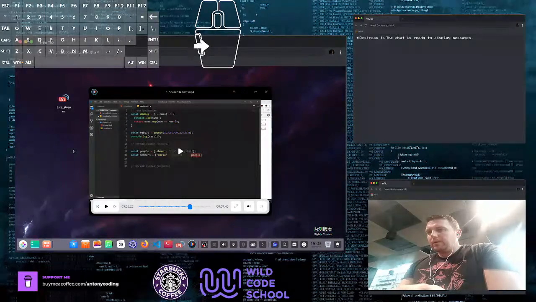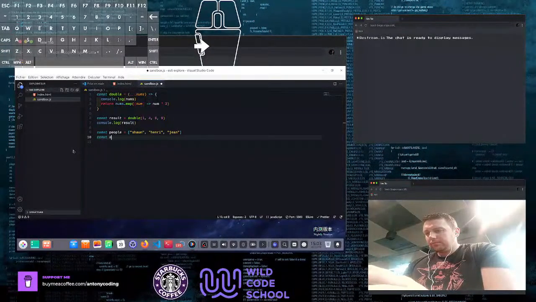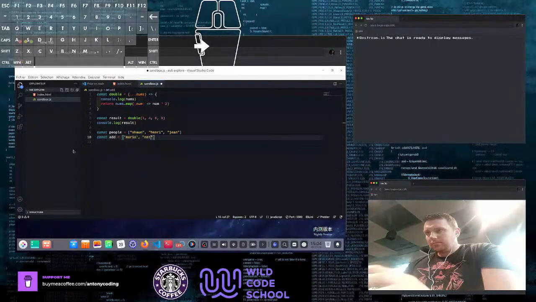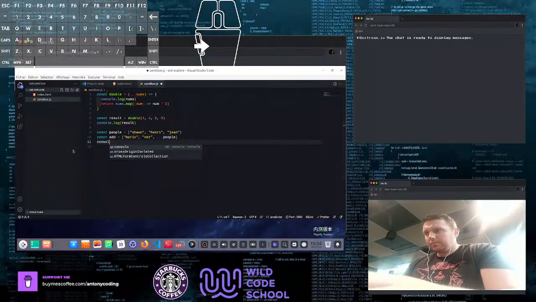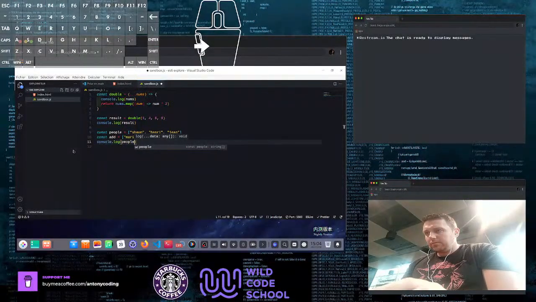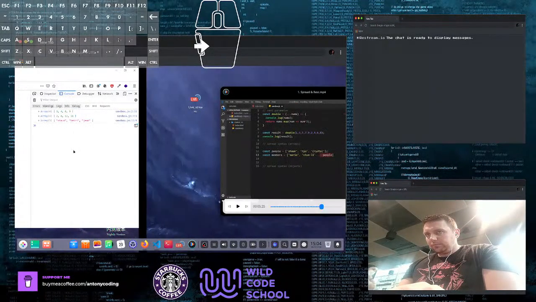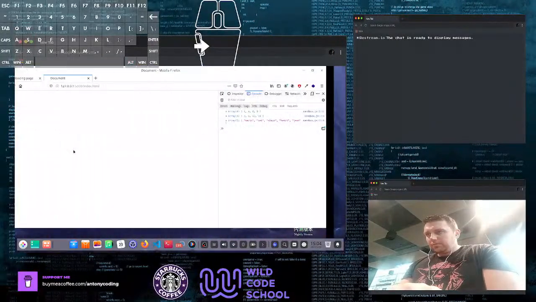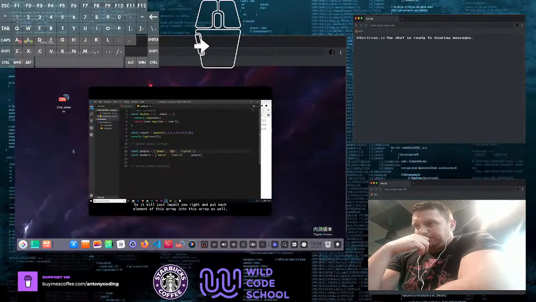It will just unpack the array and put each element of this array into this array as well.